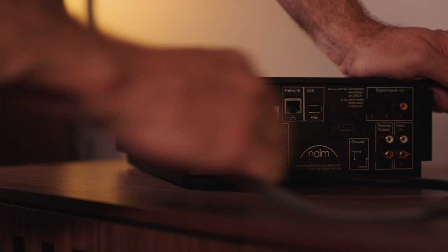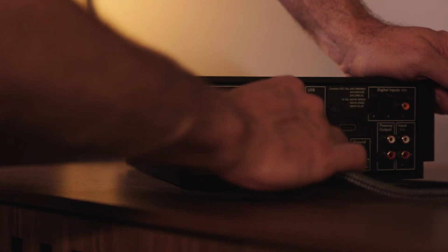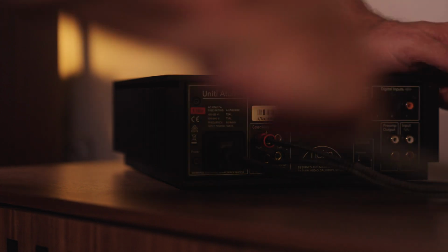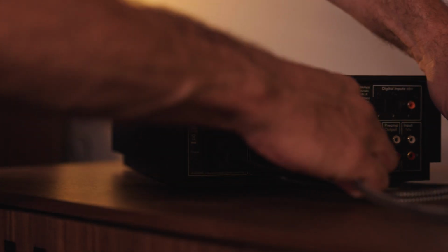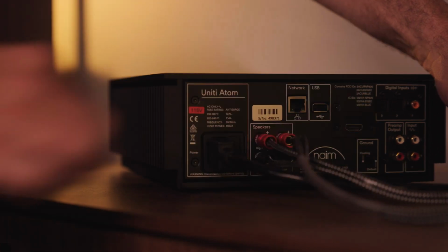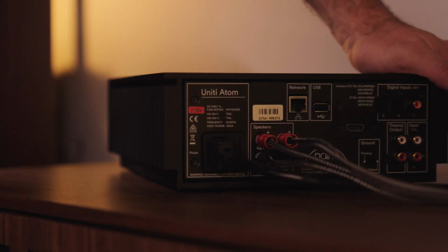Naim devices come with these connectors in the box. These are 4mm connectors that they use exclusively. You do not connect bare wire directly to the back of the machine. Now, I would only use these if you're very comfortable soldering bare wire into a connector. Typically something like a speaker wire with banana plugs already attached is going to do just fine. That's what I used, and it was incredibly easy to hook up that way.